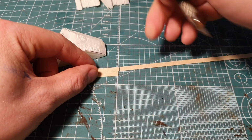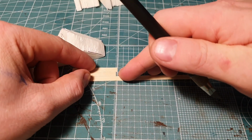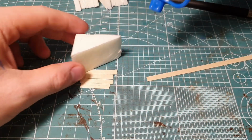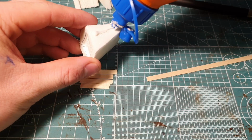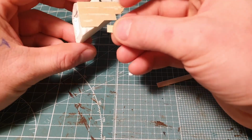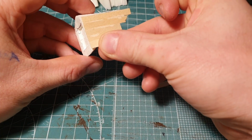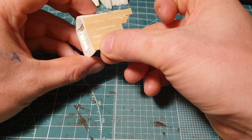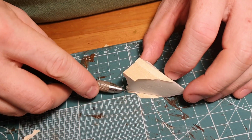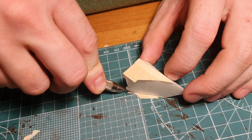So the next thing I do is to cut off some thin planks of balsa wood. I'm going to glue these to the side of the attic windows so they look like a more natural thing. I'll presume that these things were added on later, that's why they're made out of another material than the rest of the building. But after the glue has dried, I use my scalpel and cut off the excess bits.